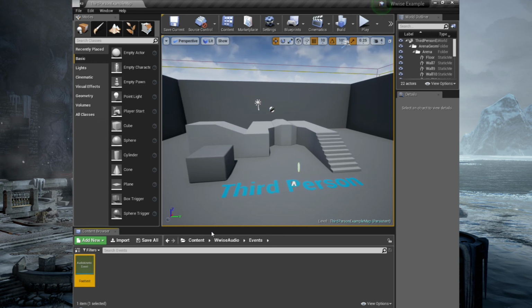So that is integration. I've whizzed through that incredibly quickly, so I hope that made some sense. In the next video, we're going to look at how to implement dynamic footsteps within Wwise and get them working within Unreal. You can either jump straight over to that video, or you can go over to the FMOD integration process and see how that compares.